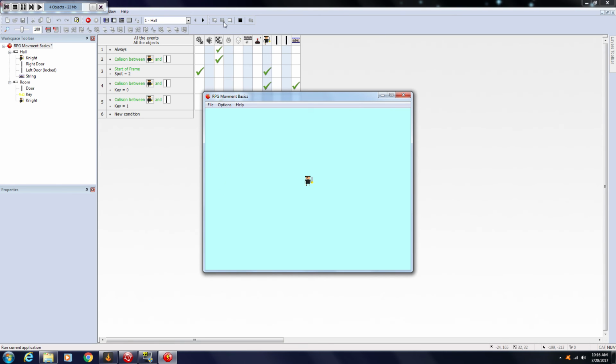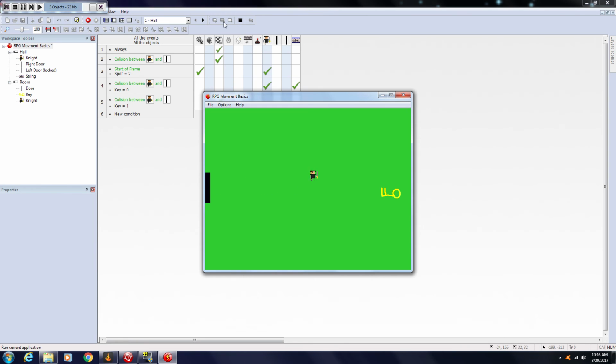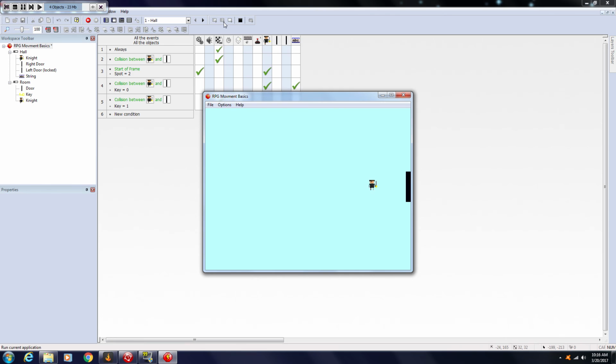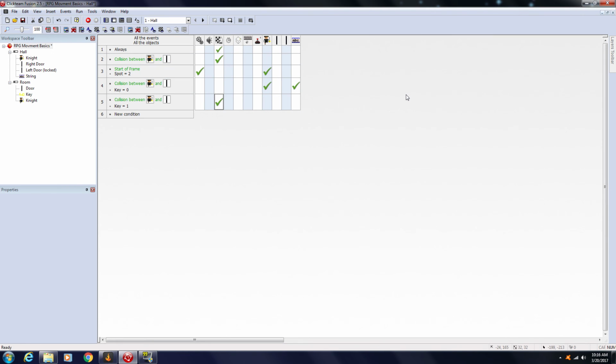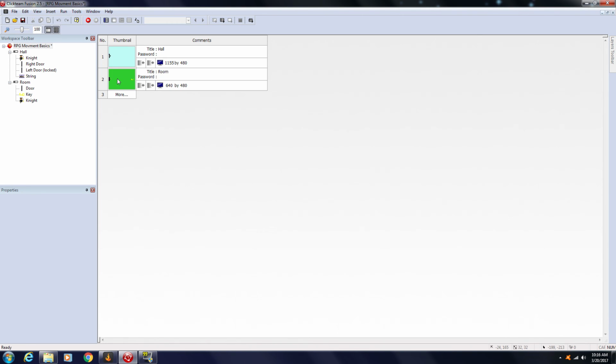One last thing we gotta do, and I'll show you what it is. So I go through here, I get the key, and I'm like, awesome, I'm gonna go unlock the door. Oh wait, forgot my purse. Go back. Wait a second. I already got this key. So we don't want it to do that. You have the key. The key should be gone. It shouldn't ever come back.